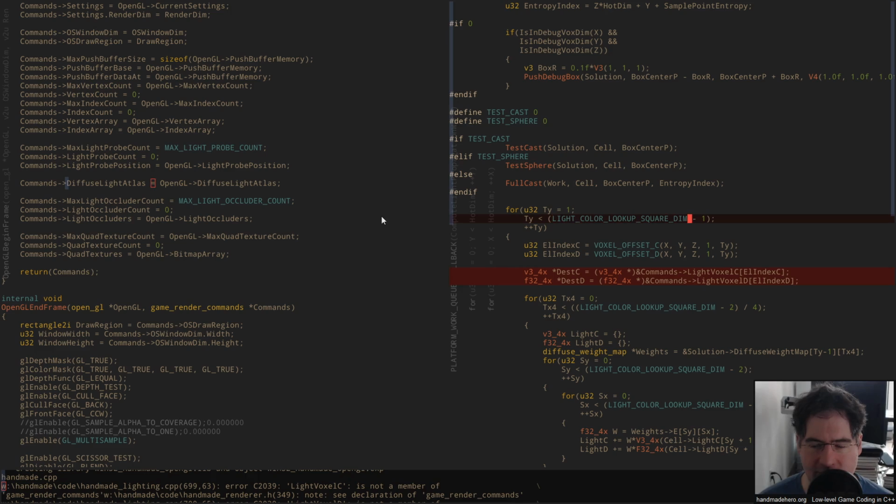So I'm going to do this in two phases. The first phase is I'm going to get it working using the different struct. And the second phase is I'm going to remove these values everywhere. Like, I'm just going to get rid of the pound defines and have them all get pulled out of the actual struct itself as a separate thing.